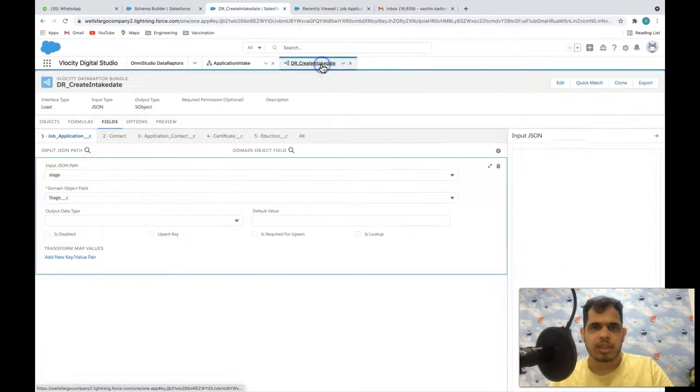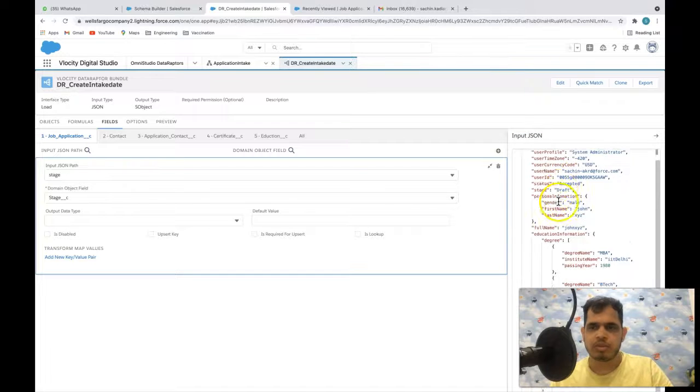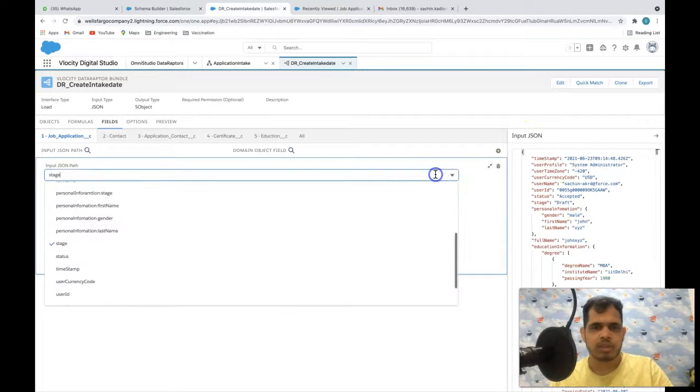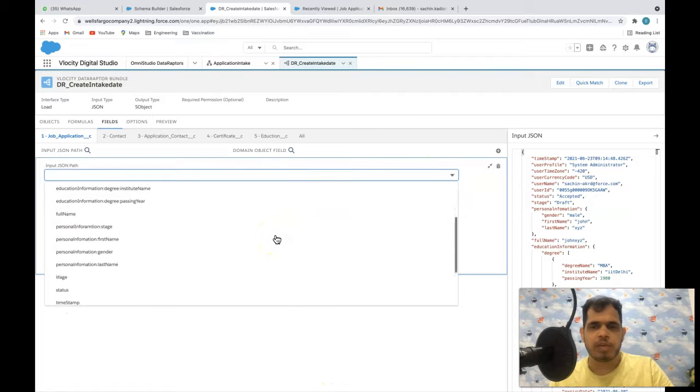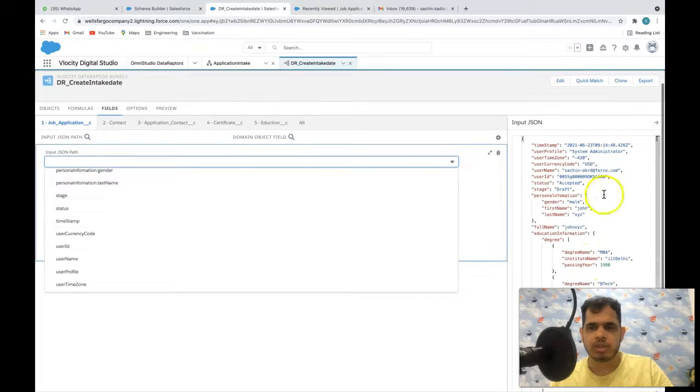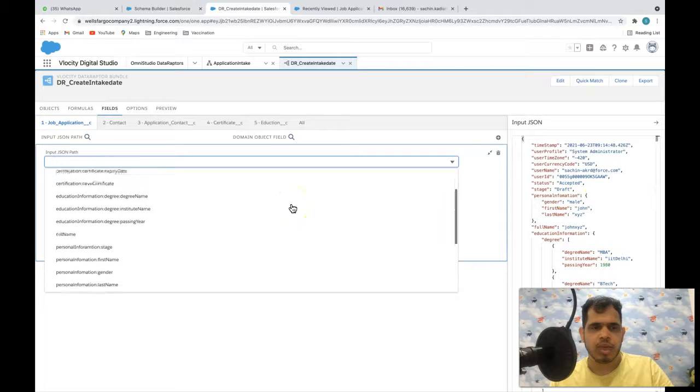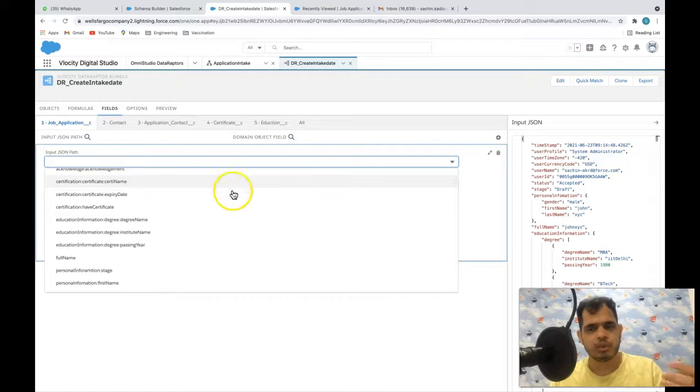Then you can paste it inside this input JSON. Once you do this, it will auto populate all these elements or values, right? So now, instead of typing it, you can select from here.